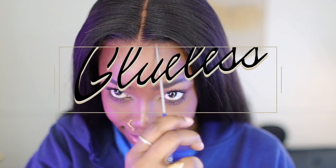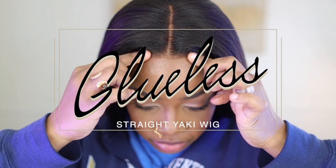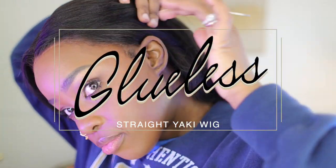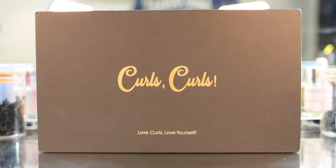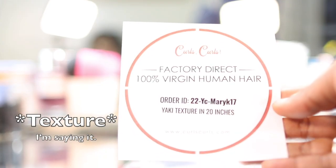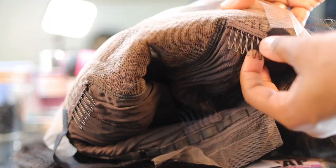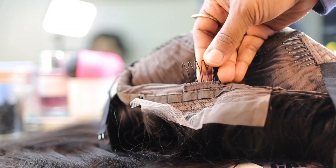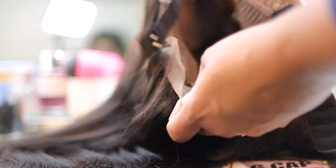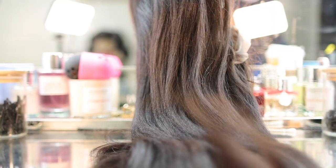We win, win, win when it looks like skin. Didn't I say that? Was y'all in service that day? Huh? I have been waiting a few weeks to show you this wig right here. You're gonna hear me say texture a lot in this video. The texture alone makes this wig exceptional, fantastic, marvelous, brilliant, radiant, smacking. I like this wig.